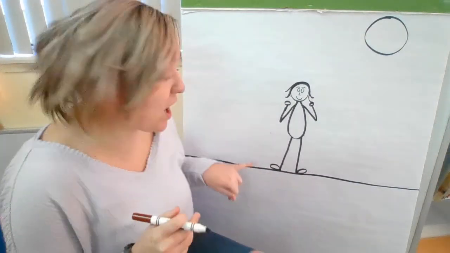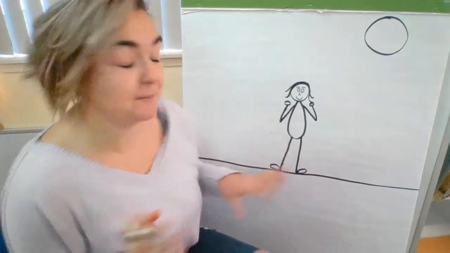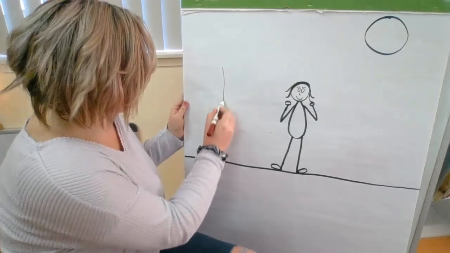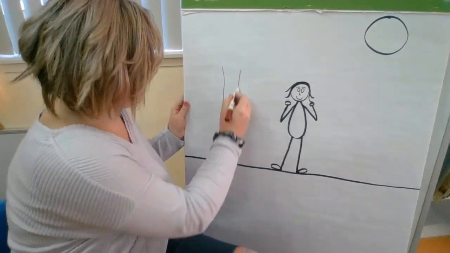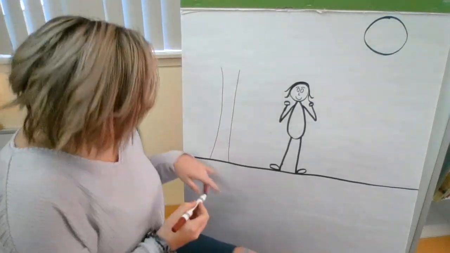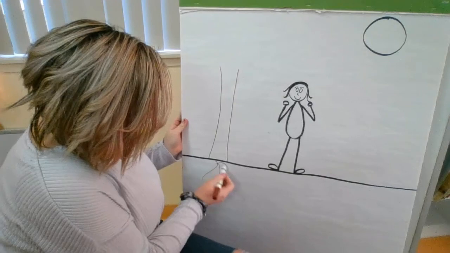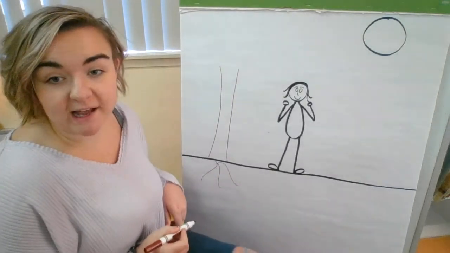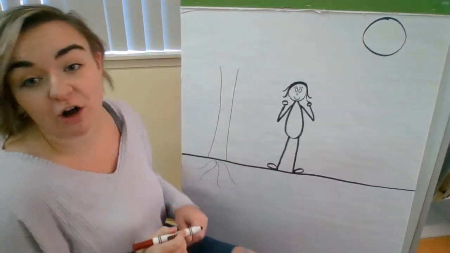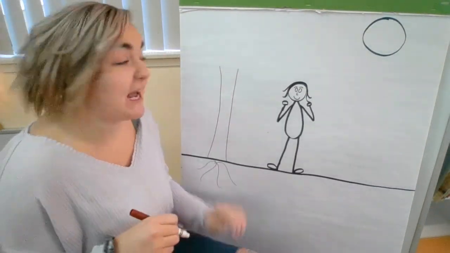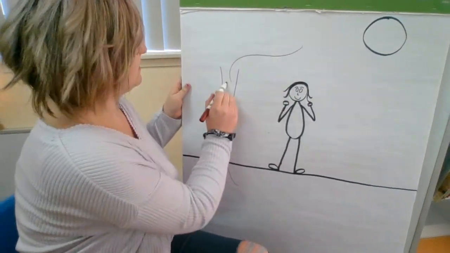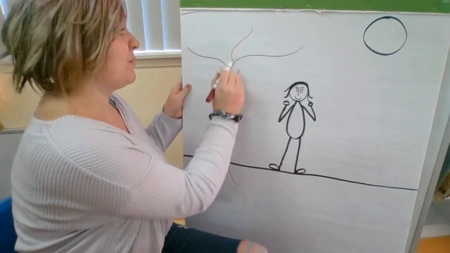So I kept walking and I came to a tree. And when I draw my tree, I'm going to draw 2 long lines. And this is my trunk, my tree trunk. Yeah. And then under the tree in the ground, there's roots. And I'm just going to draw some curved lines. And those are the roots of my tree. Yep, that's how the tree grows and gets taller. And then the tree has things up on top that go everywhere. Some are long, some are short.